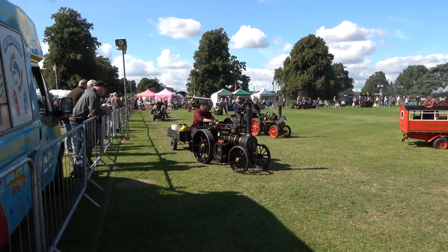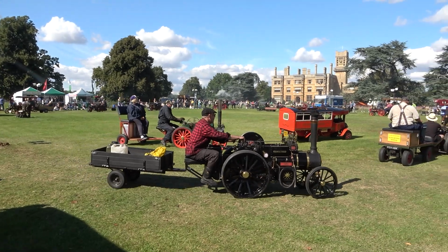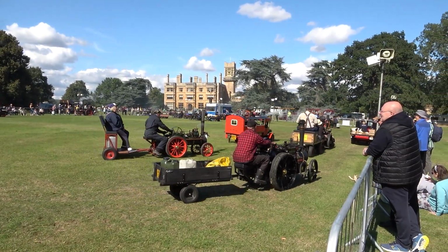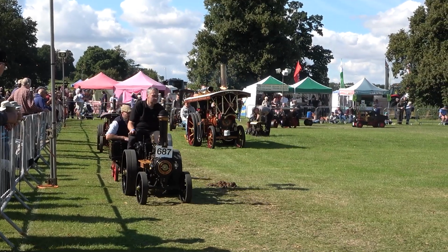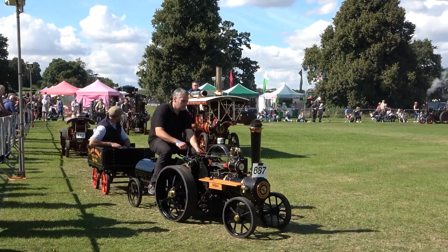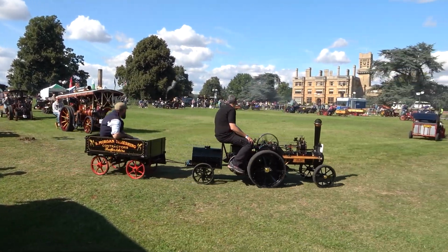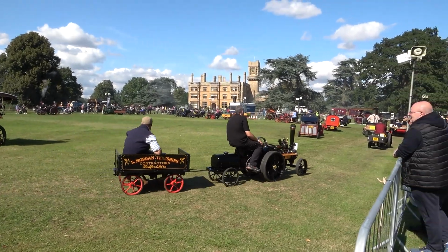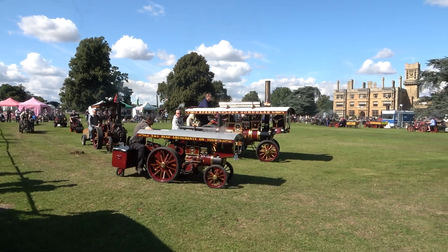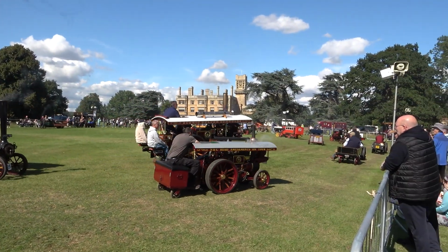One of the drivers said he got this steam engine and he needed a new chain for it, thinking of course that they would say, oh no, we don't have that anymore, but they had to change something amazing. Another one of the overtype engines coming in here at the moment, another of the favourites. The only disadvantage really with the overtype is of course that you end up taking up quite a lot of the chassis length of the machine because it shortens the load space quite a bit. The Sentinel's got over that by hand.